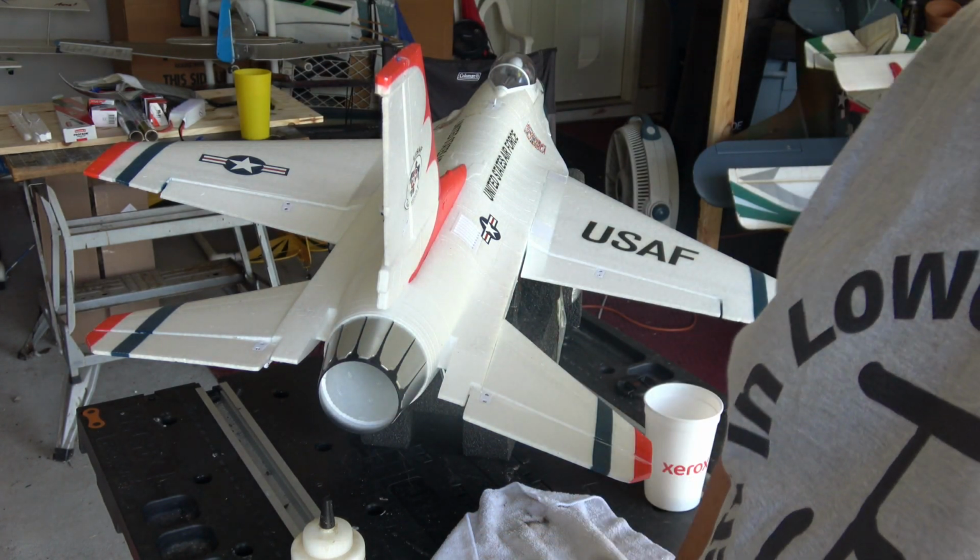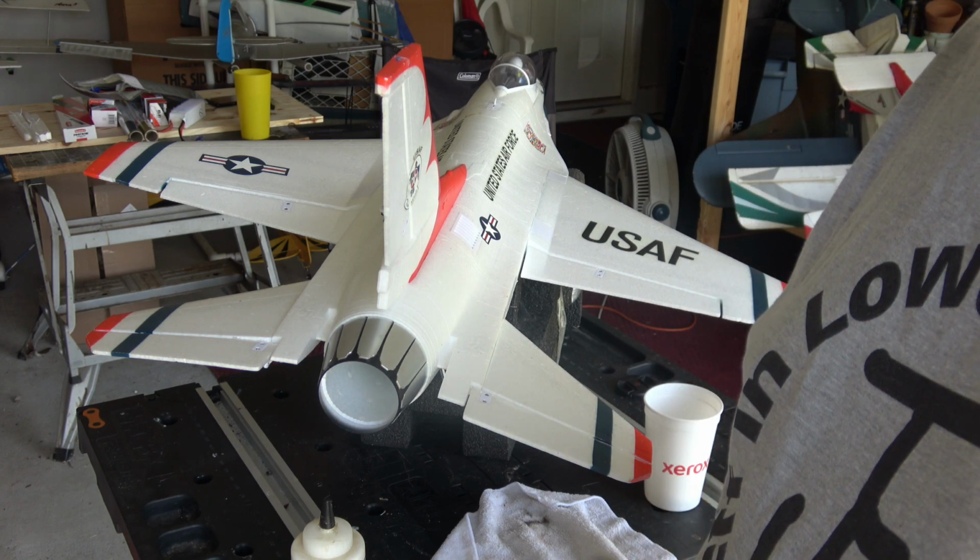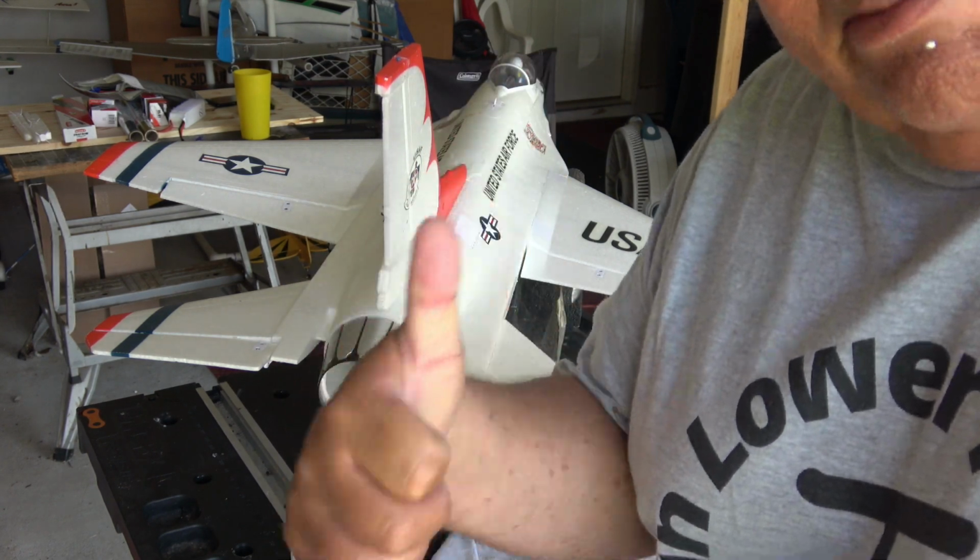But this is Jeff out in the hangar. Tuco was sleeping underneath the kitchen table in there, but you know, we had fun at the field today. Got in nice flights. This is Jeff in Lower Alabama, baby.